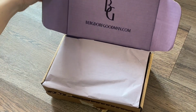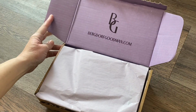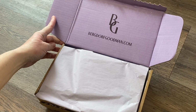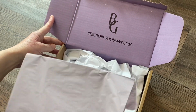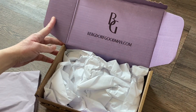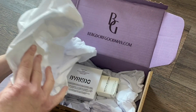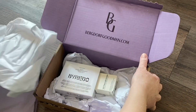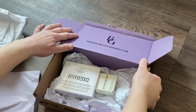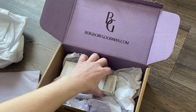So I have my little box of stuff here. Like with my Dior unboxing, I will show a little bit of the actual unboxing on the side. But this is the Bergdorf Goodman packaging that you get. And then on the inside, I will show you. The first thing that I want to show you is the Victoria Beckham Lid Lustre. So I picked up the one in Chiffon.